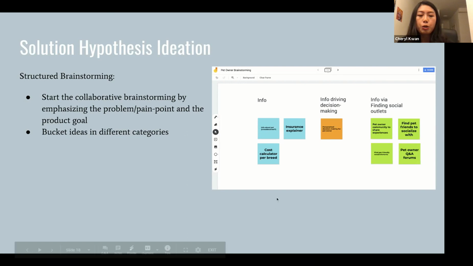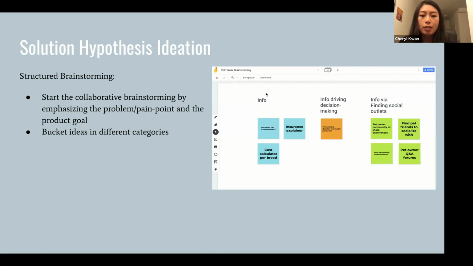So if you remember in the last slide, the pain point we prioritized is that if pet owners have more information about the breed of the pet or the overall cost, et cetera, it's going to make their lives easier when they need to make decisions or understand and resolve pet logistics.